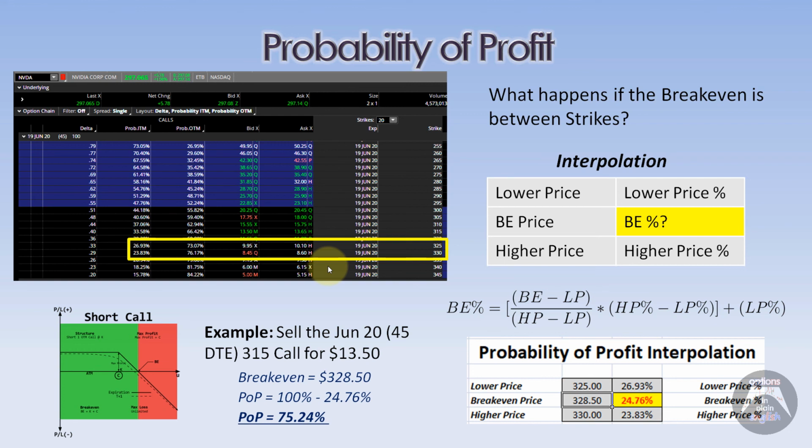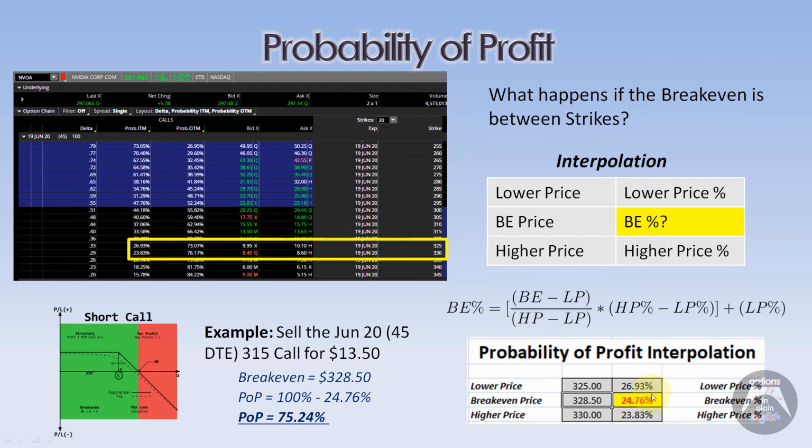But if you have access to the probability of expiring in the money or out of the money, why not? Just use those, because those are more accurate. Later on, you're going to be able to go to your platform, and if you want to buy a call spread or buy a call, buy a put, whatever it is, you're going to add the credit or subtract the debit, or whatever your trade calls for, and once you know that your break-even price falls between two strikes, you're going to be able to quickly get a very rough estimate, and that's going to be enough for you to make decisions.